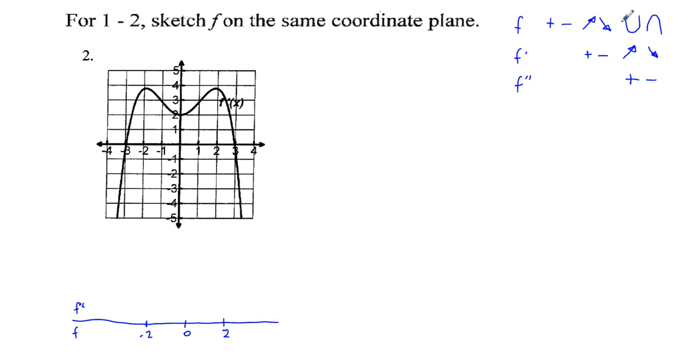Okay, and then again, we're looking at this far right, these three pieces here. We are, f prime is increasing all the way up to x equals negative 2, meaning that f double prime is positive, and then between negative 2 and 0, the graph of f prime is decreasing, so we're going to put a negative sign here, and then between 0 and 2, the graph of f prime is increasing, and then to the right of 2, the graph of f prime is decreasing. And then we're just going to make the little sketches here below: concave up, concave down, concave up, concave down.